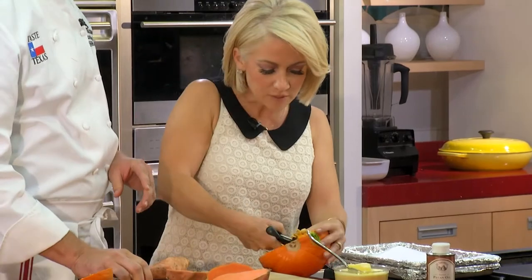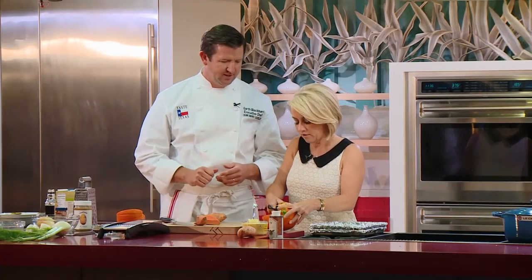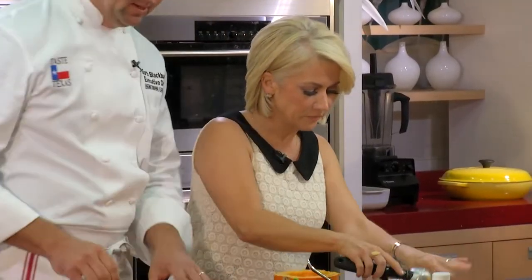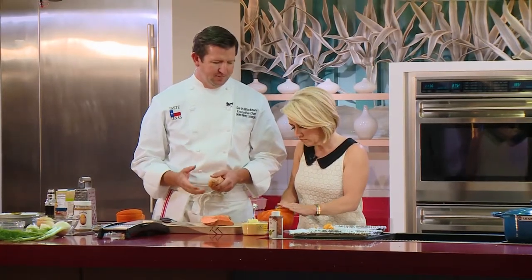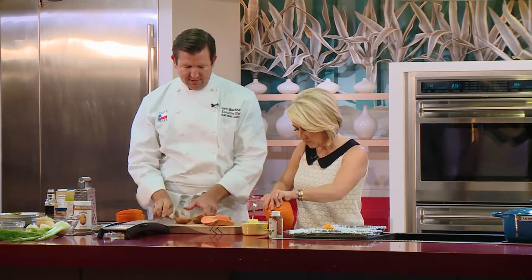Do you have to pull these out? Because what if you want to roast your seeds? You can save those, rinse and wash them all out. You can drop that on here. I've got two sheet trays. That'll be our trash one. All right. And then I've got some sweet potato, which I find, if you do too much pumpkin, if it's very pumpkin heavy, you're going to end up with just a little bit too much body, not as much sweetness. So sweet potato will balance that out.